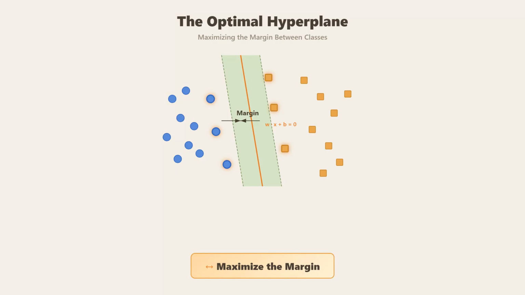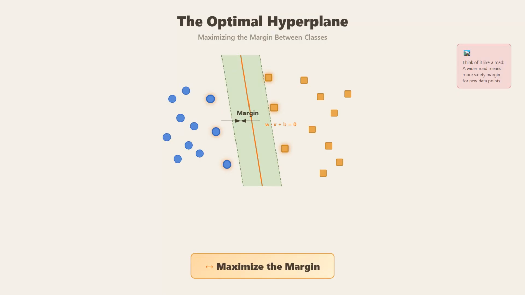The distance between these two parallel lines is what we call the margin. Think of it like a road running between two neighborhoods. The hyperplane is the center line of the road, and the margin is the width of the road itself. A wider road means more safety margin. If a new data point comes in slightly off course, a wide margin gives us more room for error before we misclassify it. The SVM algorithm specifically looks for the hyperplane that creates the widest possible margin. This is why you'll often hear the phrase maximum margin classifier when people talk about SVMs.